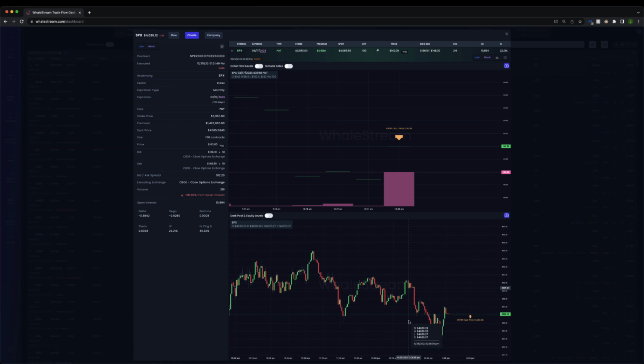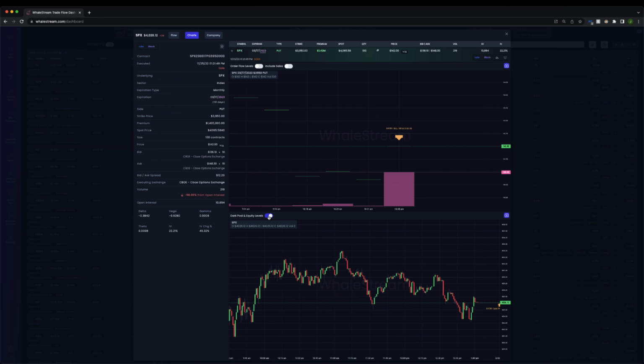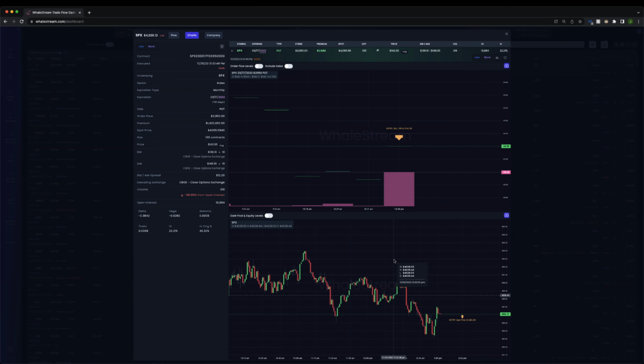When you look over here on the stock chart, this is the actual underlying. And this one won't show you the dark pool levels because this is SPX and there's no actual trades on the underlying. But if you clicked on that switch, it would, on a normal symbol, show you the different levels of dark pools right here on the chart. And the originating trade that you clicked on will always be displayed at the top.